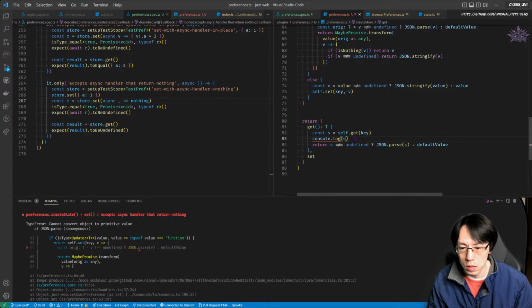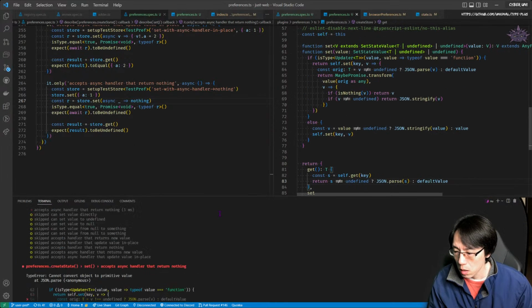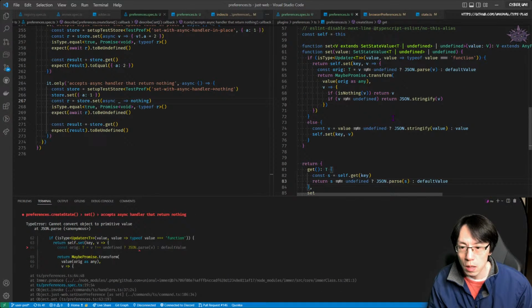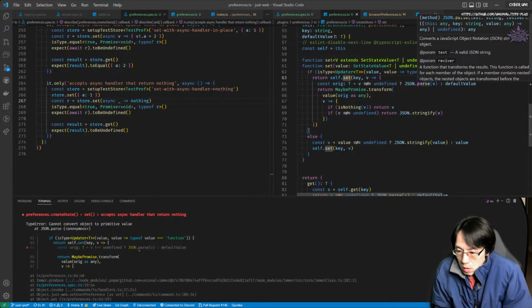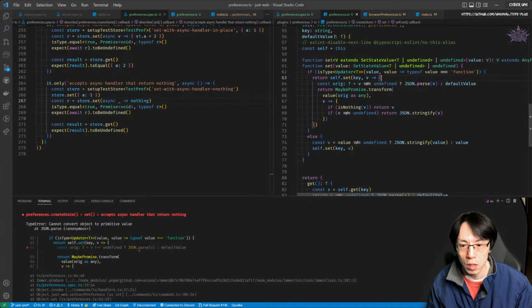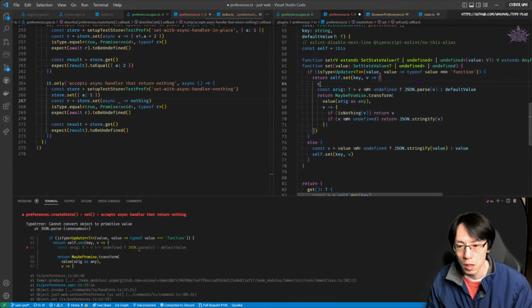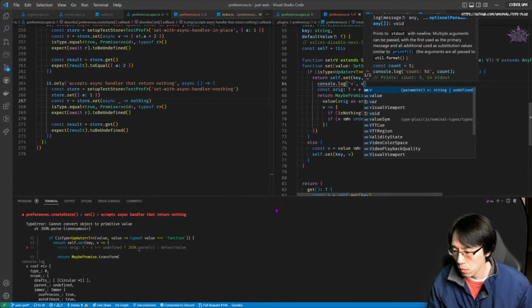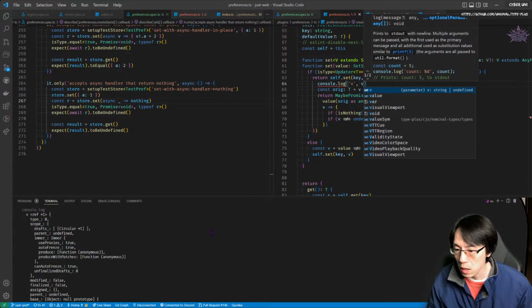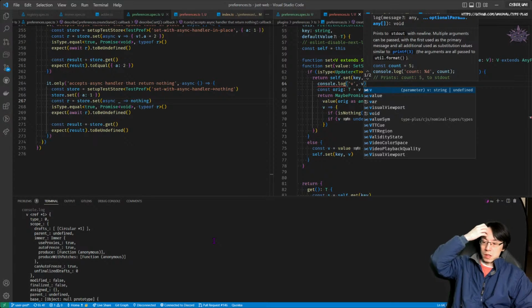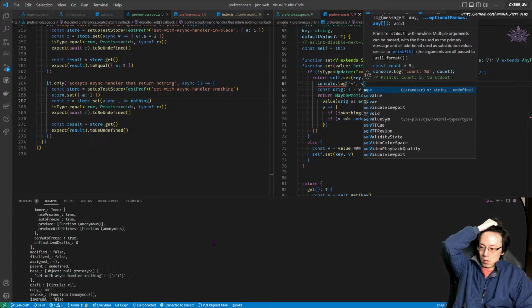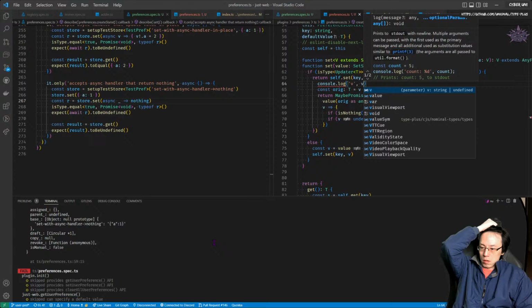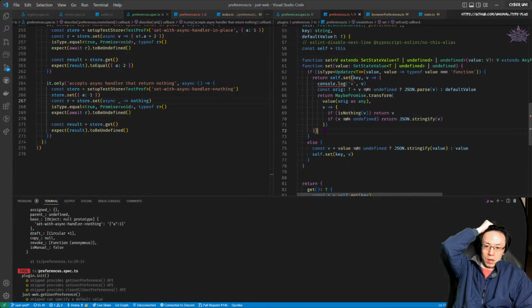No, this happened in the set call. This happened in the set call. The original, the V. What did I get in V? In a reference. It's a draft. It's the whole draft stuff.